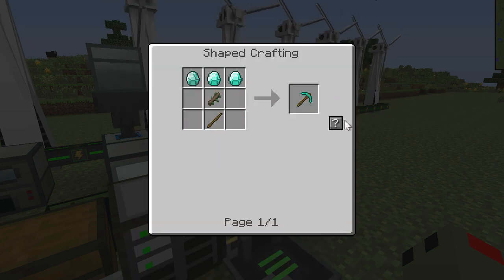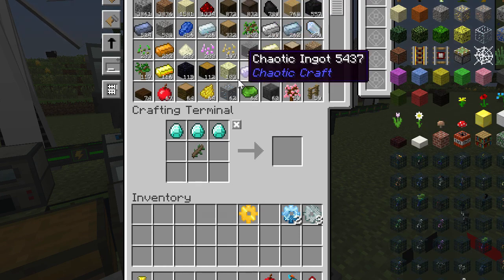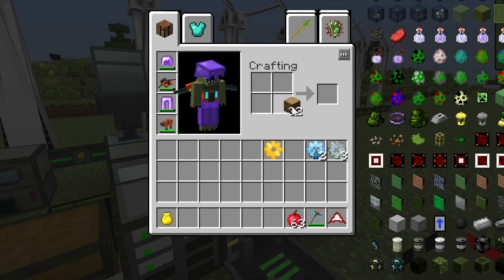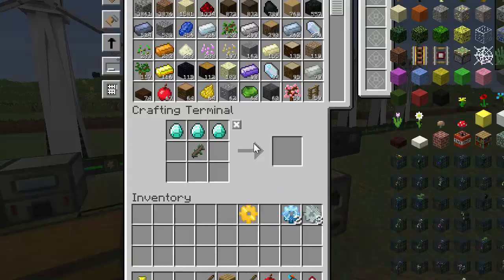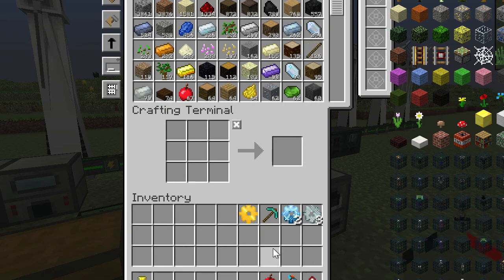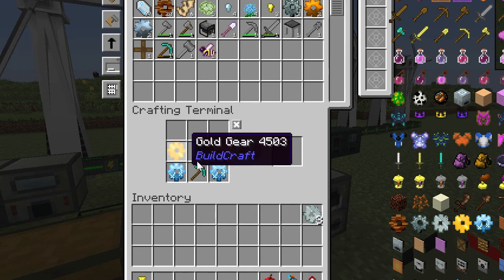Alright, let's just get everything that I need. Oh, what the frick? I don't have any sticks. Great. Oh. Just great, guys. Just great. Okay. Gold gear. Okay, then we'll do this.